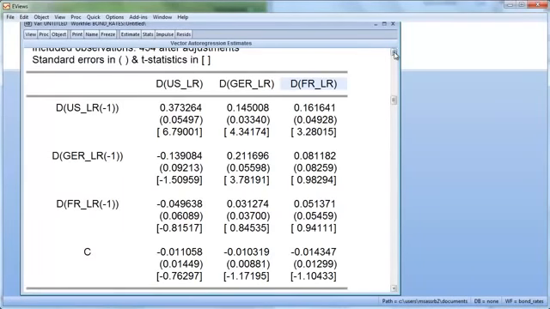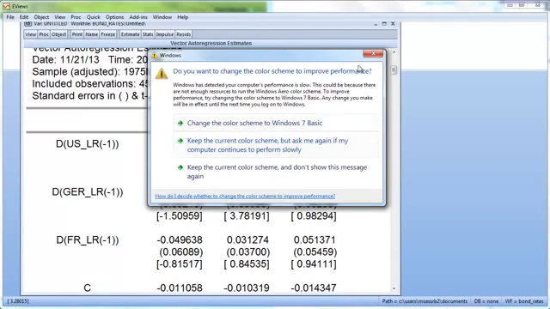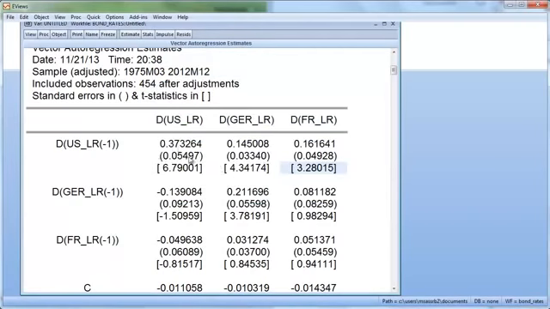Let's have a look at which coefficients are significant. Let's firstly see what information we are given. In parentheses we have standard errors, in square brackets we have the t-stats, so we'll look at the t-stats, and we'll firstly see that the coefficient to the 1 period US lag is significant, certainly in the US equation, certainly in the Germany equation, and certainly in the France equation, all with very significant t-stats, way larger than 2. So the 1 period lagged change in the US long-term rate has an influence on this period's changes in all 3 equations.